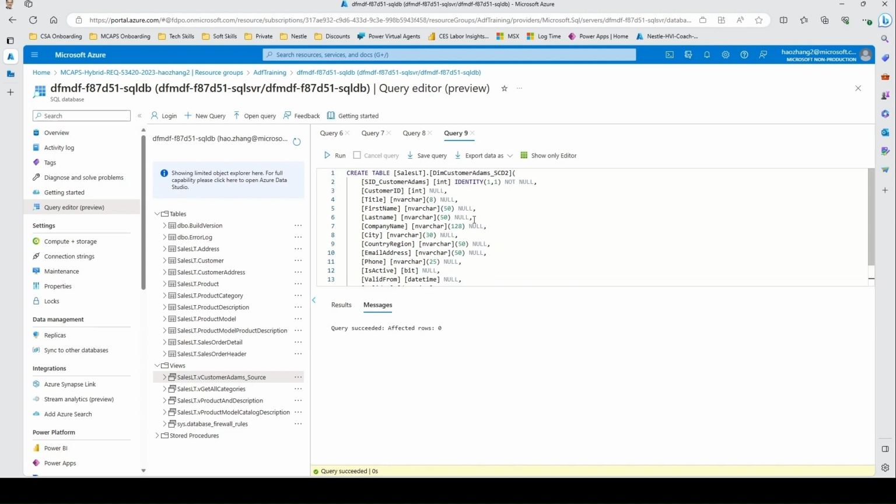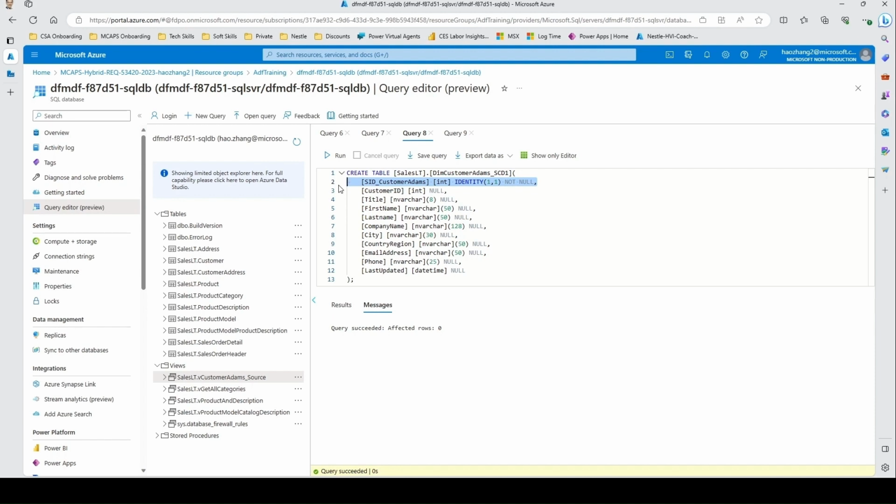Okay, so the difference between these two target tables, as you can see, is in the SCD1 table, we have, in addition to the original view, a new column called last updated for time lineage tracking, and one SID_customer_Adams.